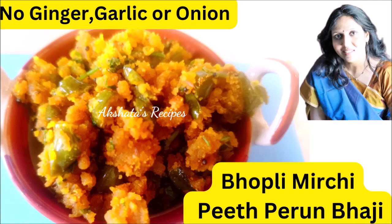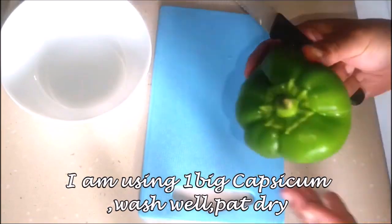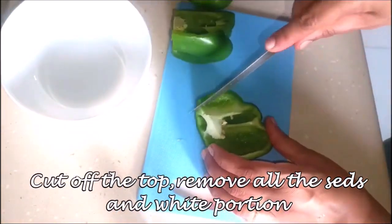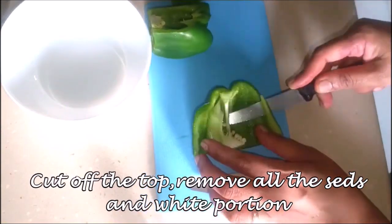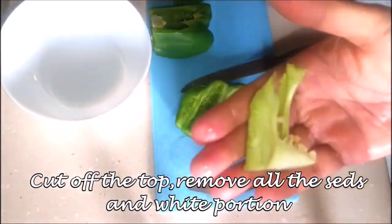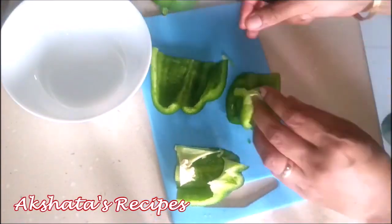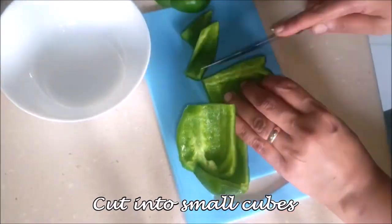So friends, let's see today's delicious Bhopli Mirchi peeth perun. Now here I'm using one big capsicum. I've just washed it well, cut and patted it dry. Now I've cut the top off. We're going to use the part of the top also. And we're going to remove all the seeds and the white part of the capsicum or the bell pepper. We're not going to use the white part or the seeds.